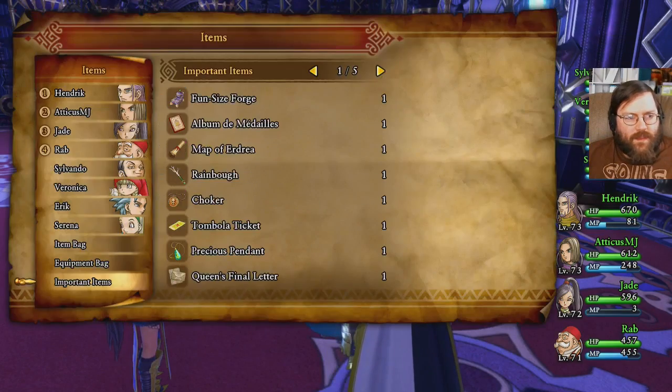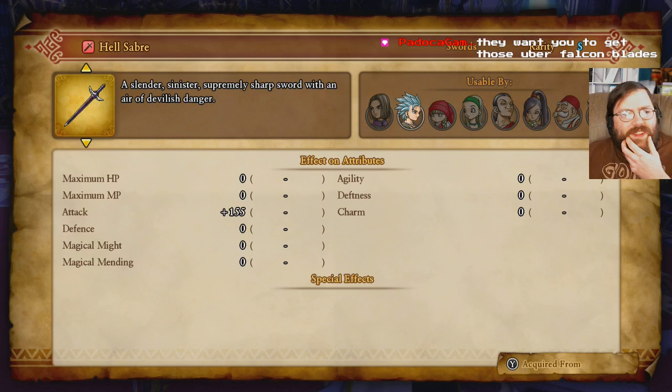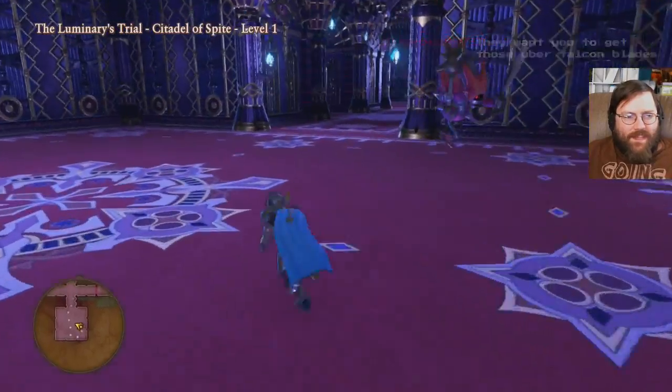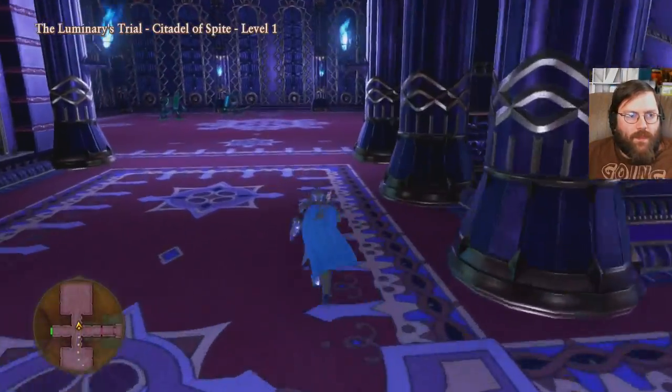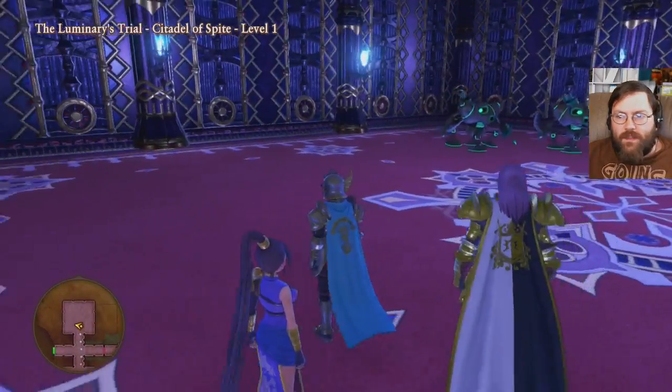What the hell was it then? Oh, it's a... Wait, no, it's a dagger. A dagger that's only... No, it's a sword. So it's a sword that only Eric can use, with absolutely nothing special except for a pretty high attack. That's kind of weird, but whatever, I guess. There was no chest over here?